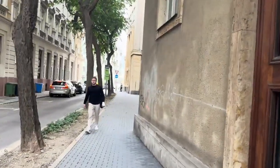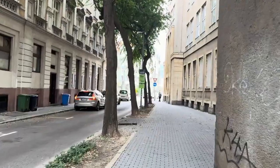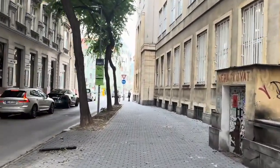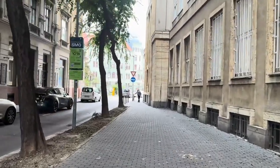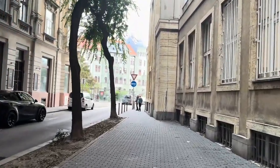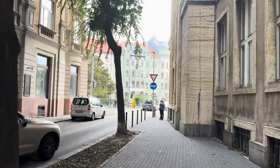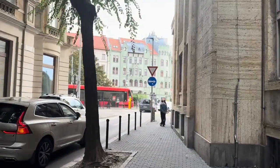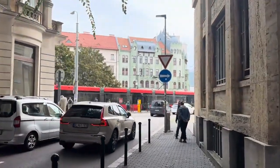So when I was looking at prices here, a bit off season at the moment, we're not in the peak season, but a very nice apartment that would definitely hold two comfortably, potentially three, for a little over 50 to 60 euros a night. So really not too bad at all. Hotels also are reasonably priced here in Bratislava, I've found, unless you go to the very high-end ones, of course, and that's your choice.